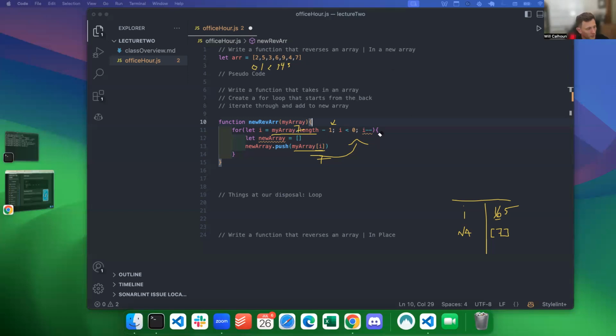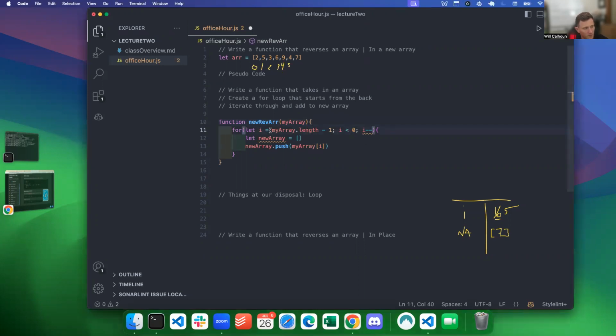So we get to this point where I is now 5, right? But then we get to this let new array, because we're in our for loop, right? Because it checks and says, is 5 less than 0? It's not less than, is it? Because that condition's not going to be true. So we kind of flipped that, right? I didn't even catch that. That's why this was saying it's decremented.